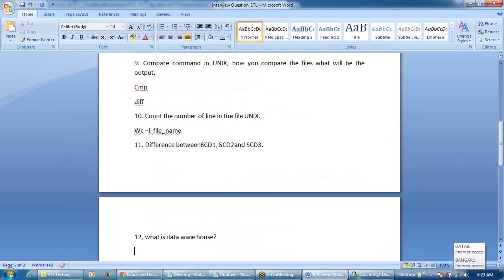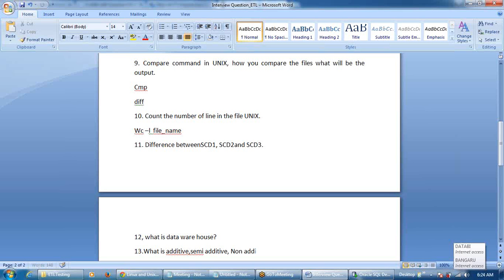All right. So Karthik, the other question is, what is semi-additive, additive, and non-additive? They will be asking this one. This we already discussed during the dimension modeling, if you remember.